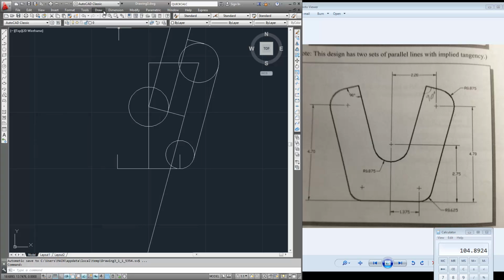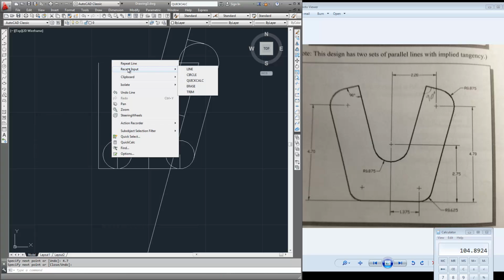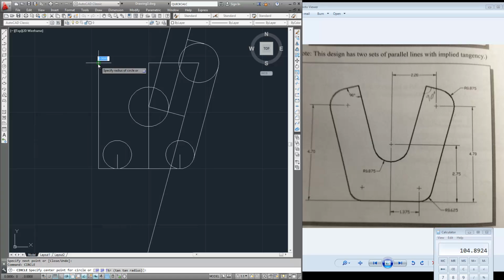Okay, at that point we'll draw a circle with the radius 0.625. We want to go over 2.2 and up 4.7. Draw a circle. The radius of 0.875.